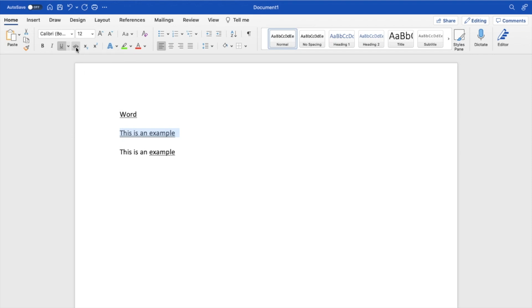You can add a double line, you can add a bolded line, you can add a squiggly line, whatever the case may be. I can play around with this and add maybe a dotted line, whatever the case is there. But it's pretty straightforward. That's how you guys can edit the underline style, I guess you can say, on text here in Microsoft Word.